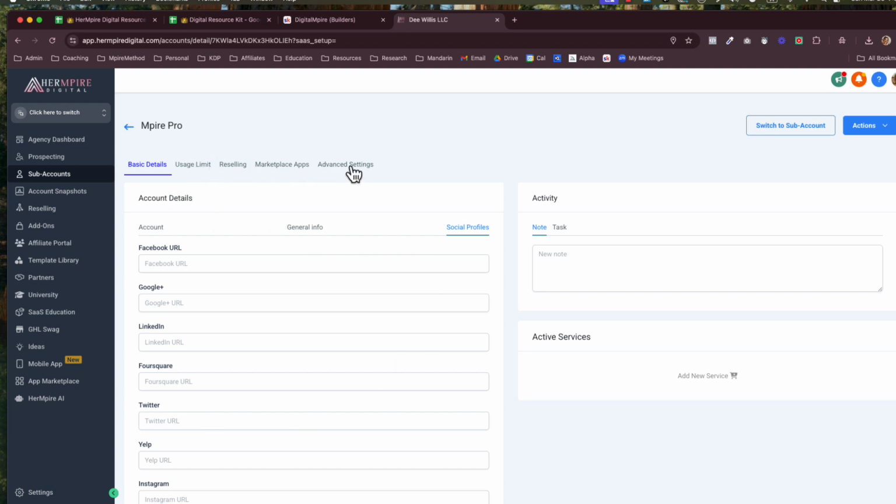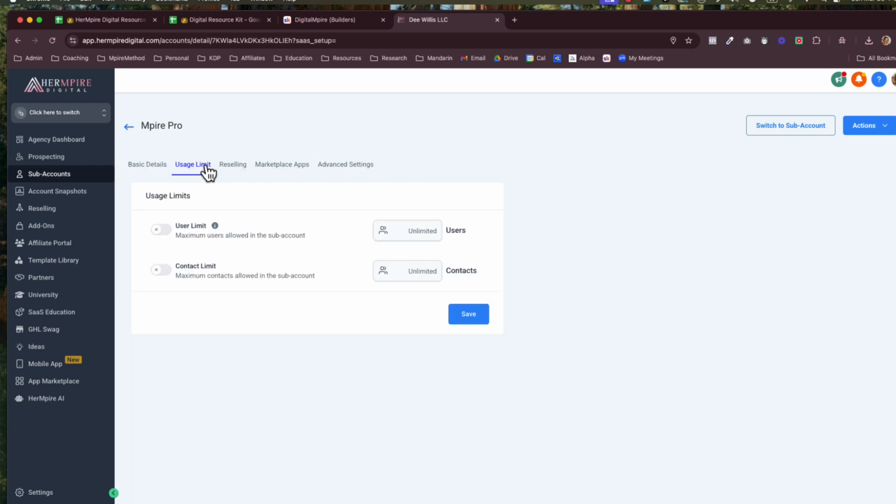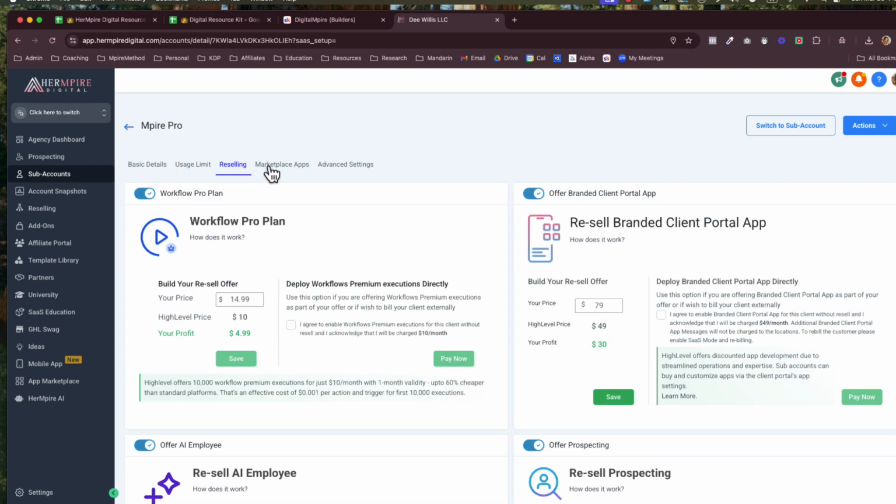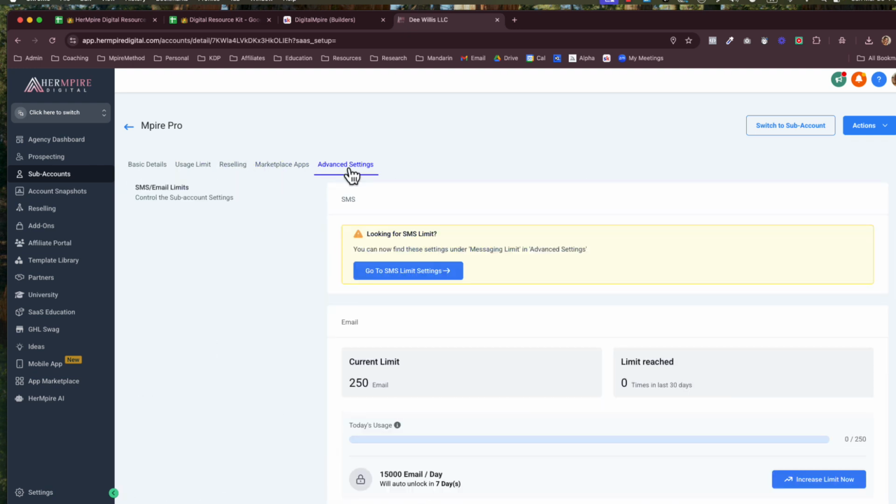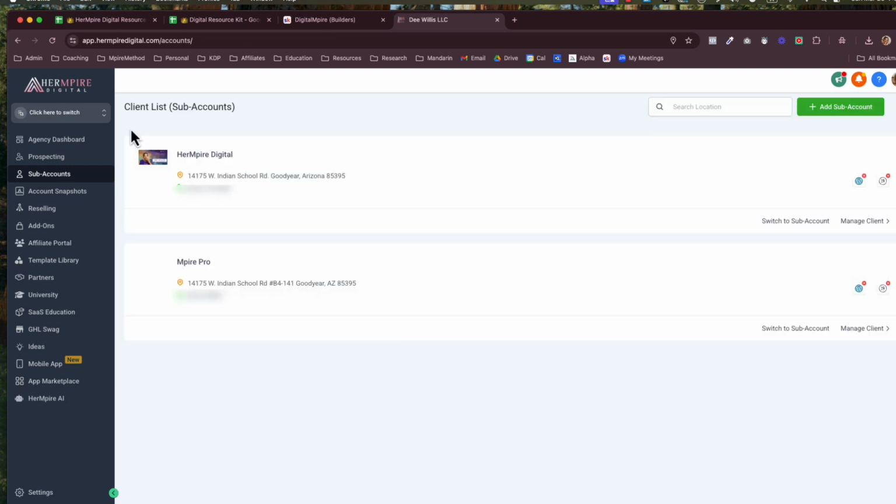And then it will say usage limits and all these other kind of things that you can walk through. In my case, I'm not really looking to set all of these up, but you could do so for yourself, right? In advanced settings. So it's just telling me what's on this sub account, but you will set yours up appropriately. So let me go back.